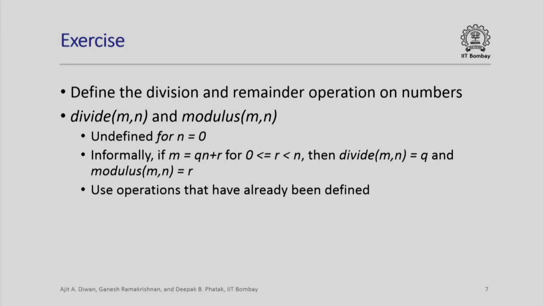Right. So, here you will need to be a bit more careful. When I increment m by 1, what happens to the modulus, what happens to the remainder, and what happens to the divide operation? Assuming modulus is defined for m and n, how do you define the modulus for next m and n? The hint is it will increase by 1 or it will go back to 0. Similarly, quotient will increase by 1 maybe, or it will remain the same. So, you need to know when it will remain the same and when it will increase by 1. So, try to think over this and we will look at more examples of this later. Thank you.